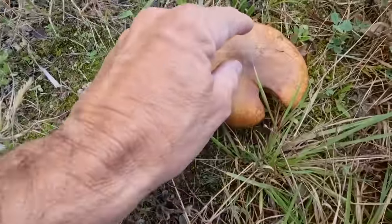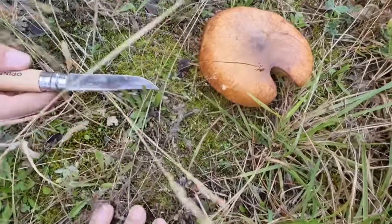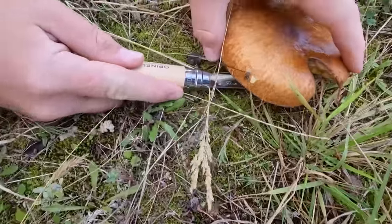That's a good example of a really nice slippery jack. It's a big one. Grab your knife, mate, we'll have that. Cut it nice and close to the ground. Get down there. And remember to move your knife blade.